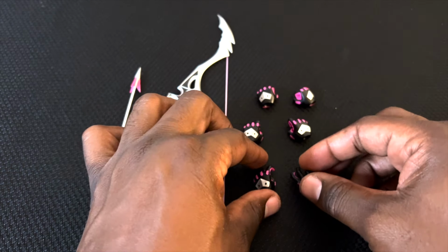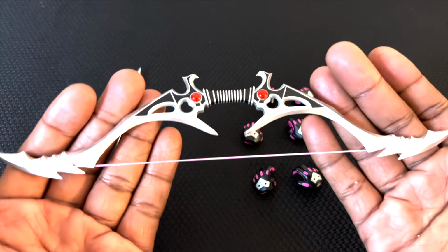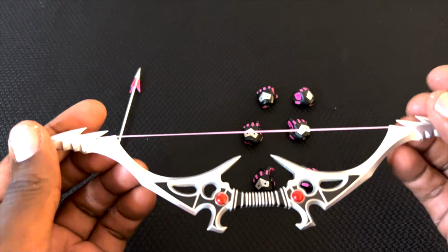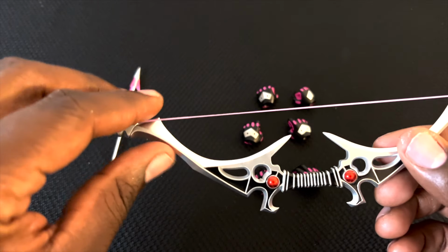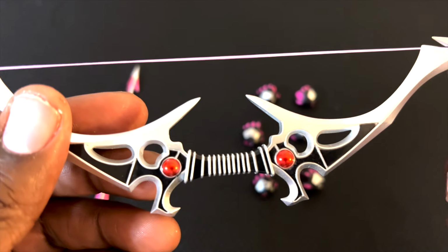But the thing I want to talk about the most, you guys, is this Bow of Darkness. Jesus. This thing is just clean, guys. It's like two Swords of Darkness put together, but just more animated. Even the Sword of Darkness doesn't have all of this on the end. This thing is just nasty. Get a little closer view.